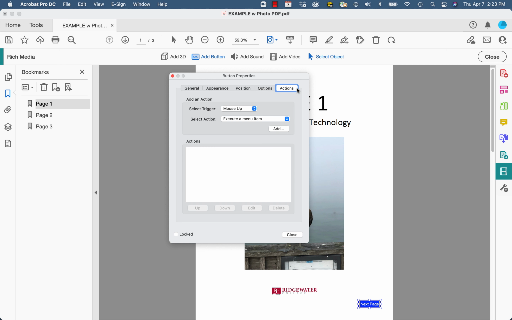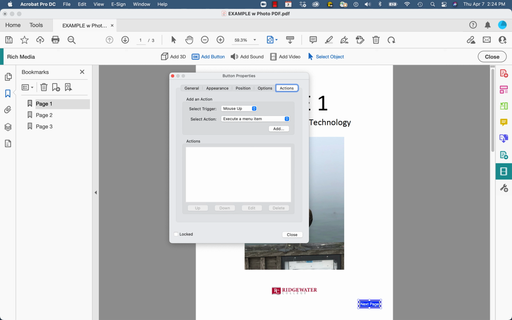Let's go to actions. So here's where I state what action is going to occur. So by default, it starts with a mouse up. This is typically where you want navigation to occur, because on a mouse down, it happens too quickly for the user to understand what just happened. If it's on a mouse up, it gives them that ability to kind of think through, okay, I clicked, now when I click up, it's going to go. It also gives the ability to scroll off that area if they clicked in it by error, and so the mouse up doesn't actually occur because they're off of that hotspot area.